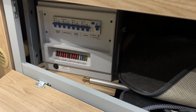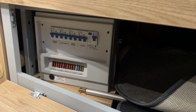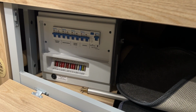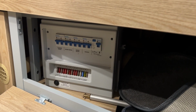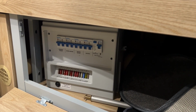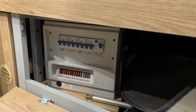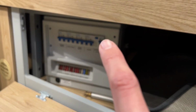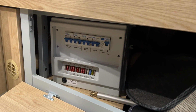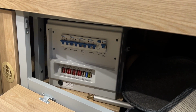Underneath the bed is where you can find your consumer unit. So at the top there, you've got all your mains, 230 volt, MCBs, so your fuse spurs for all your items, and your RCD main trip tester. So if the vehicle trips, try here before you try your main site. And if you aren't receiving power, the best way to check is tripping the vehicle out by pressing that blue square button there. If the vehicle trips, you've got power. If it doesn't trip, you aren't receiving power.